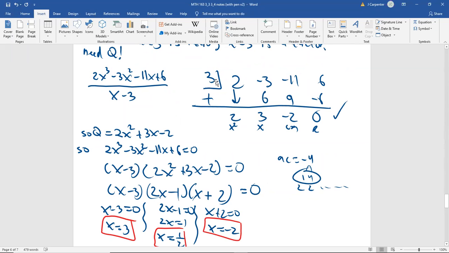Picking these numbers is not that difficult. We're going to be given a list. We'll have a constructive way to determine that list, and then you just find one that spits out a 0 remainder. So you will be doing maybe 3 or 4 or 5 or 6 or 7 or 8 synthetic divisions in one problem, just doing one until you get a remainder of 0. So the first one you do might not be 0. So then you do another, then you do another, then you do another.